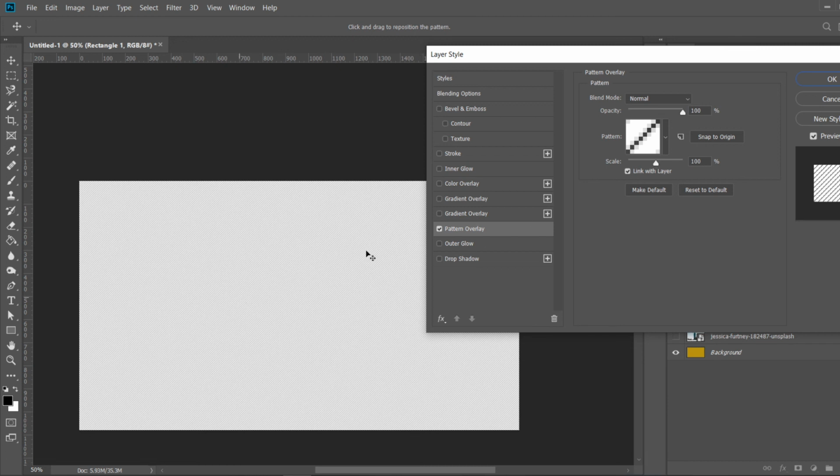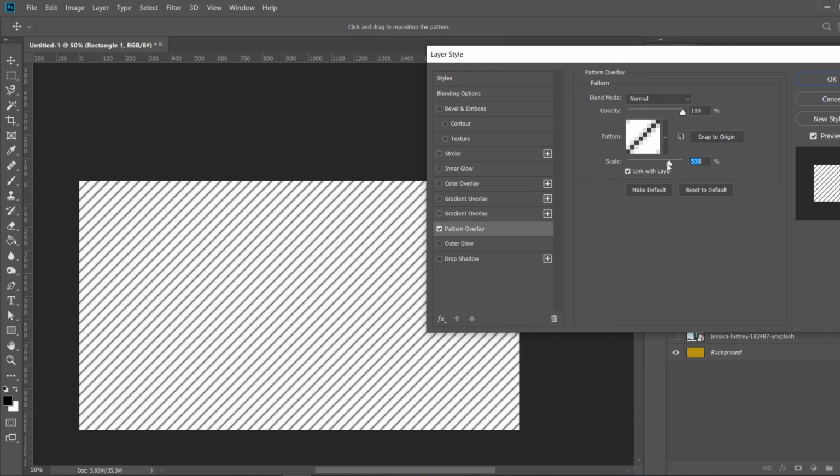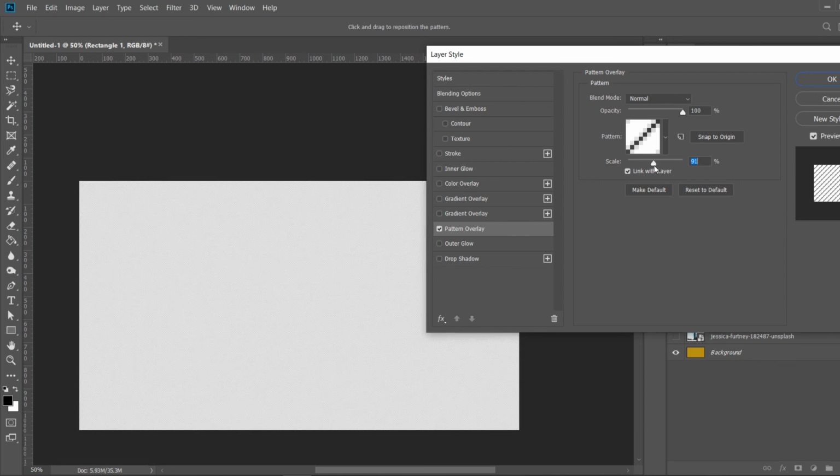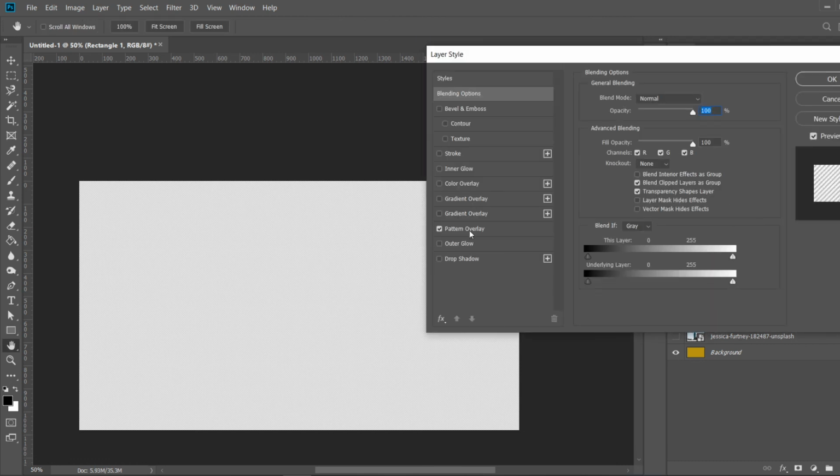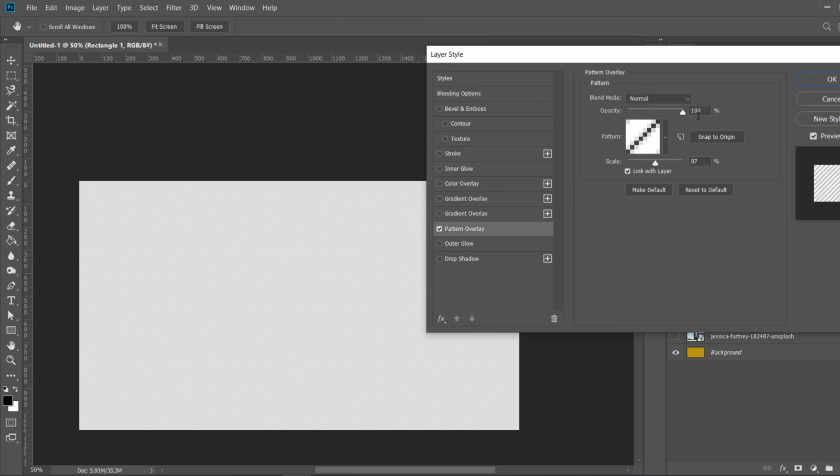So this is a diagonal, you can see it. Yeah, there are other patterns there that you can pick from, and all these things you can also download.